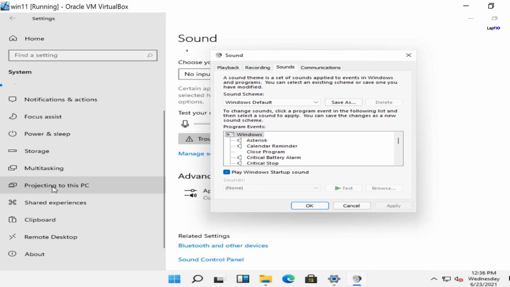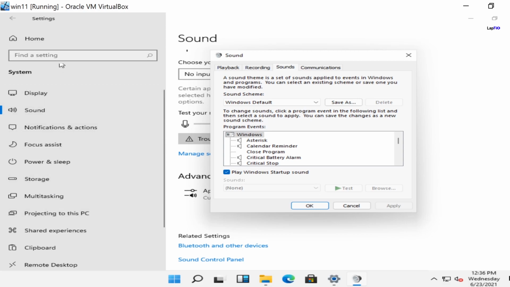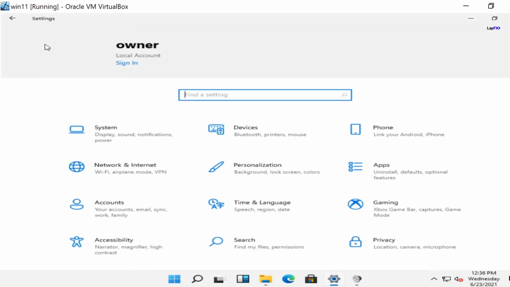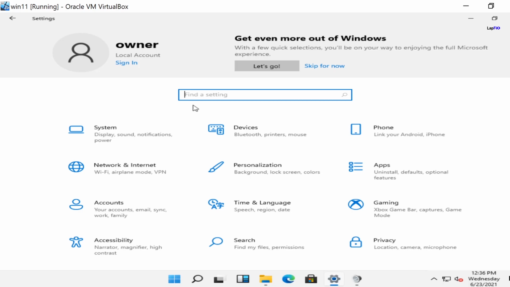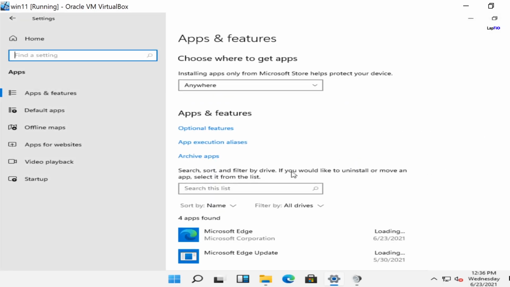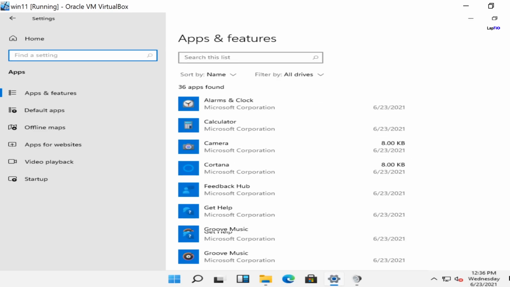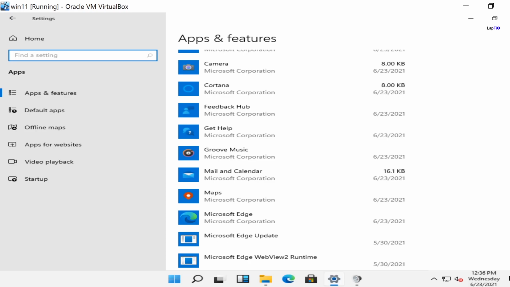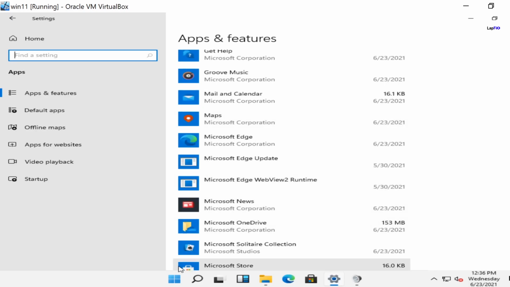So another good one would be apps. If we want to just delete one app, so if I wanted to get rid of Office, just for example, you would go to apps. You can see uninstall, go to defaults, optional features. You can go here and see whatever's installed on your device. This one isn't the greatest one. This is more apps that are on the actual Windows Store, and there's lots of other ones like that.